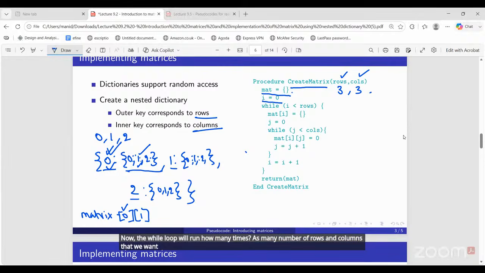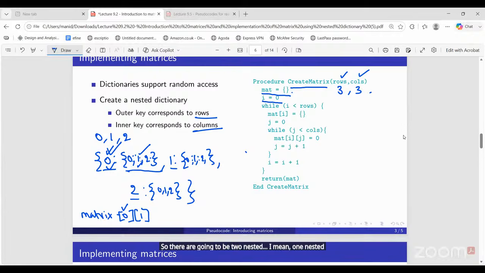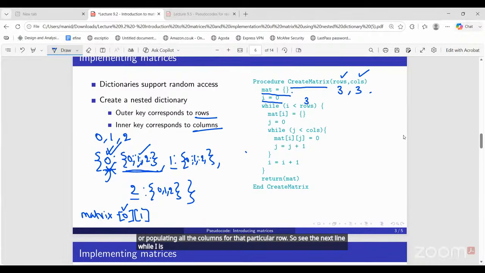There will be one nested loop and one outer loop, so 2 loops in total are required to create a matrix, because for every row we need to create all the columns. For the 0th row, you have to create all 3 columns. Once you get inside a row, the control shifts to populating all the columns for that particular row. See the next line: while I is less than rows. Rows here is 3, with I starting from 0. So how many times will this iterate? 3 times: 0, 1, 2.